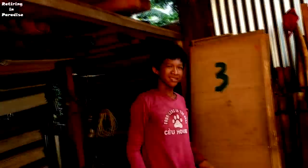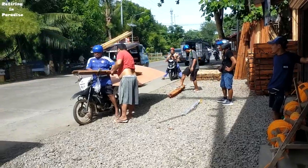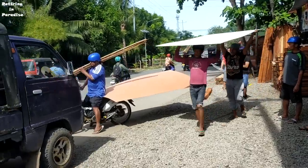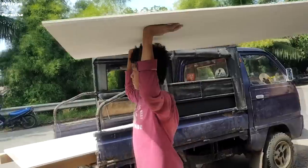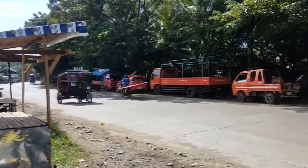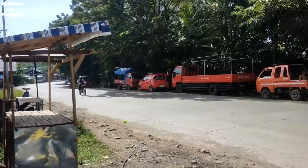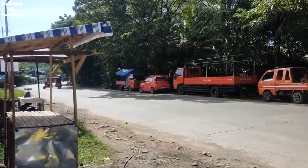That's it. Okay. I can carry anything on those bikes. I won't be able to do this. This is what's good about Filipinos. They're so smart. They manage to do things that we Westerners will never be able to do. Excellent.